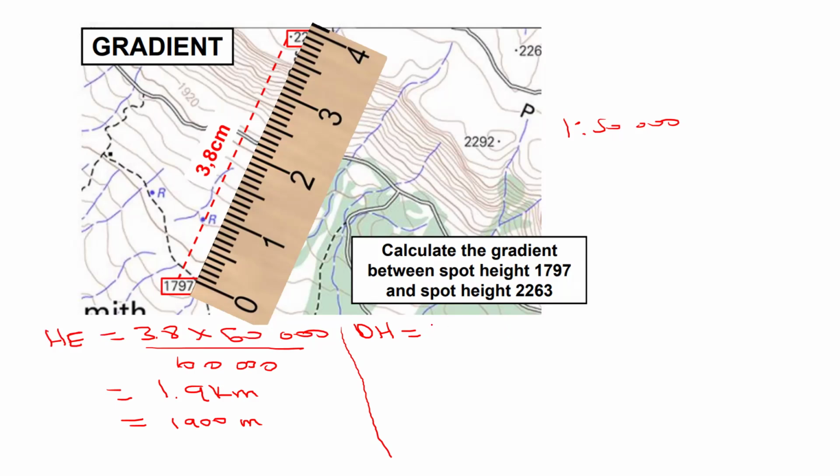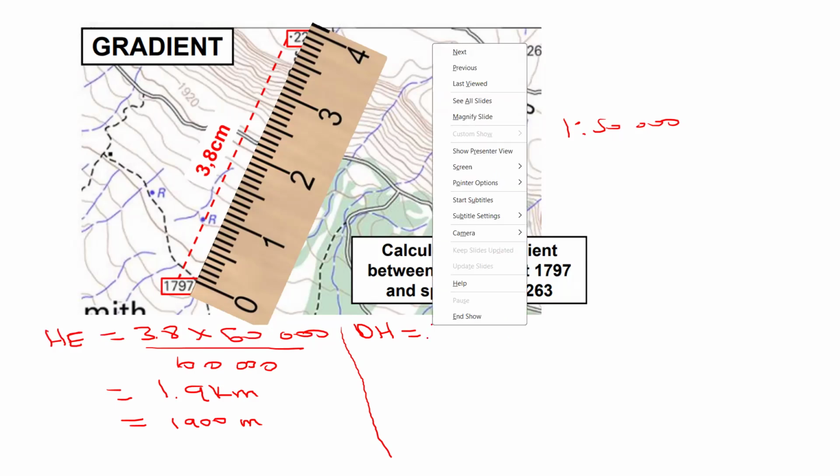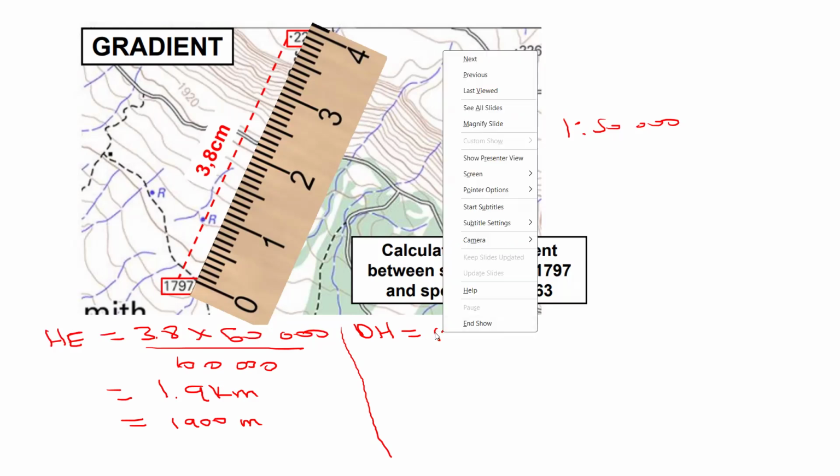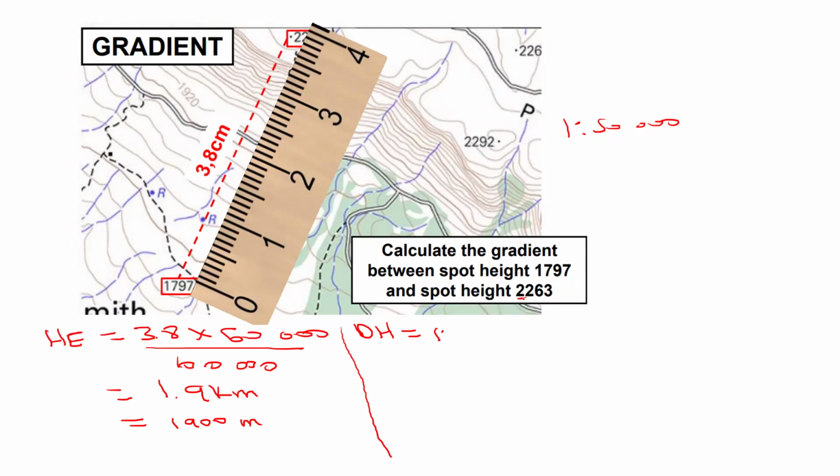Already you know what is expected of me. Wait, the bigger one is this one. Remember, there's no negative distance. So we'll say it's 2263 minus 1797, because we want our answer to be positive. And then if I press that on my calculator, please confirm with me on your side. I get 466 meters.